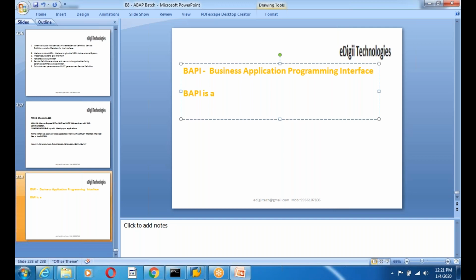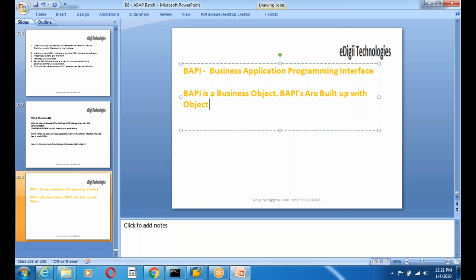BAPI is a business object, guys. Even BAPI is a business object. What is an object? Yeah. So BAPIs are built with an object oriented approach, guys.